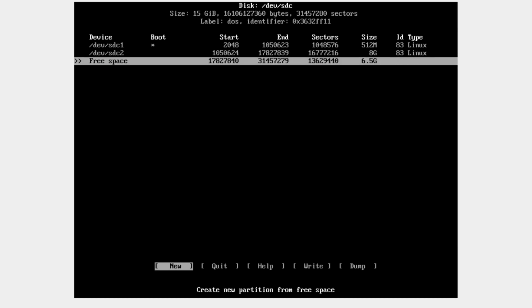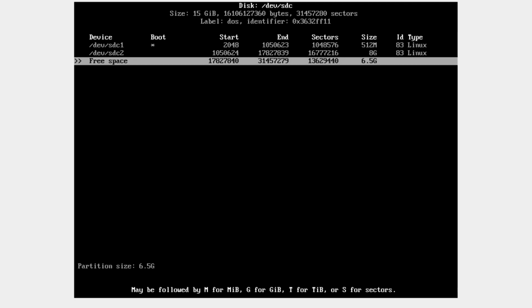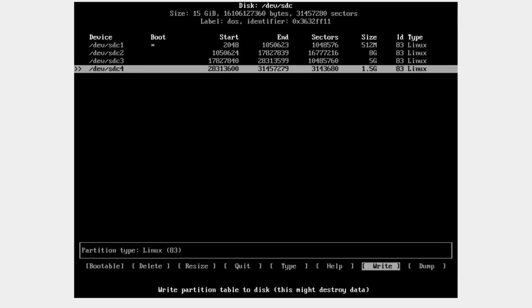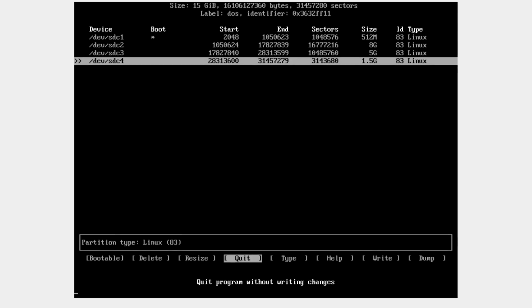And then let's do our home partition. We'll just give that 5 gigabytes. And then the rest should be a good amount for swap space. Cool. And then we can just write yes and quit.